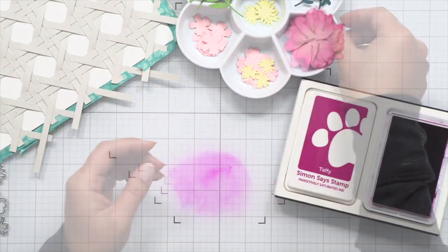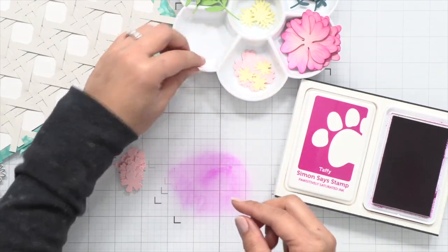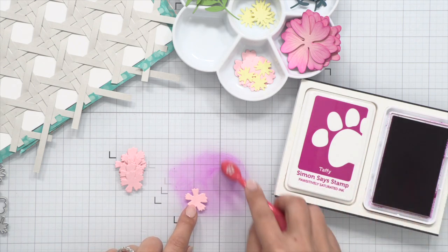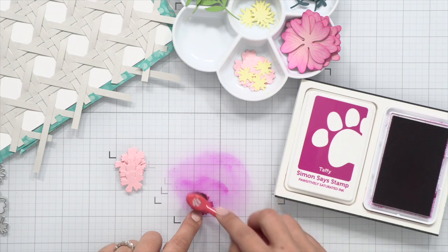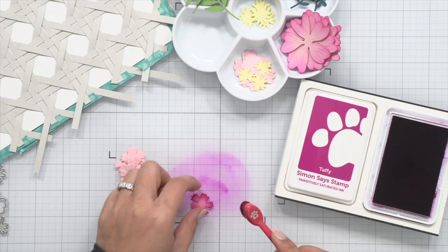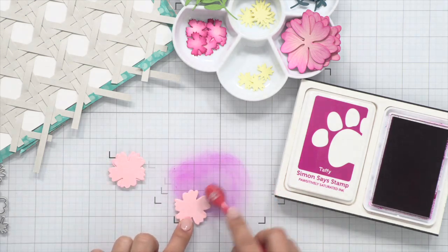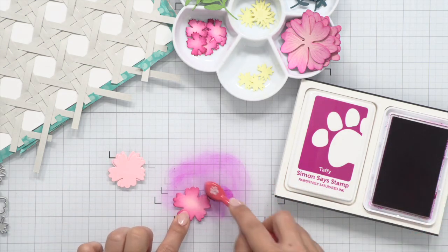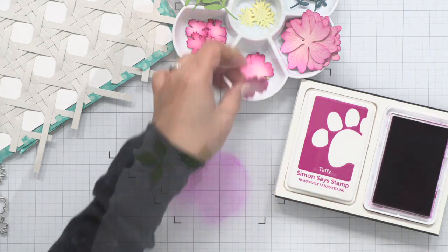And then on the back side of these pieces, I'm ink blending them heavy-handed so that there's more pink and darker color. Now these smaller blooms are going to be closed buds. So I'm just ink blending one side because you're not going to see the inside of the flowers anyway. And on those, I'm going to fade them a little bit from dark to light, going from the outer edges to the center. And I'll do that with the medium-sized flowers as well.